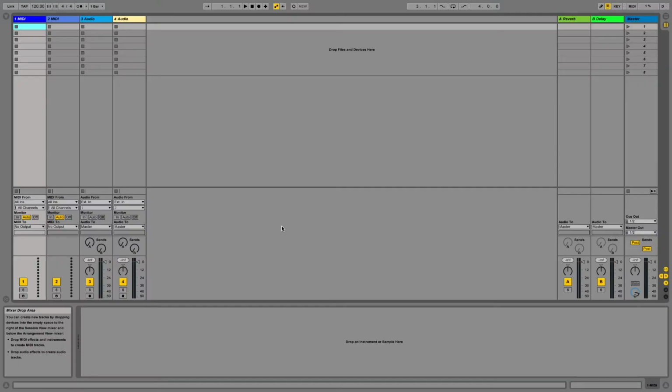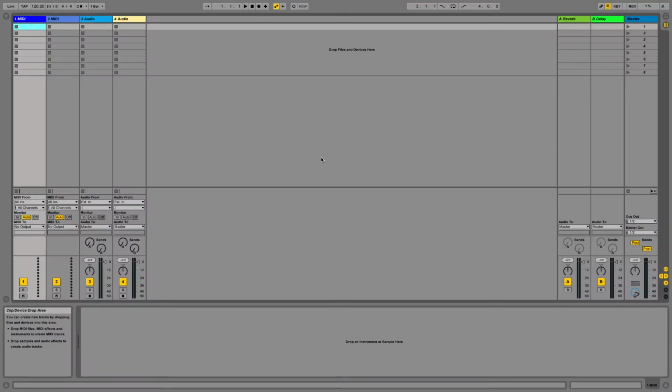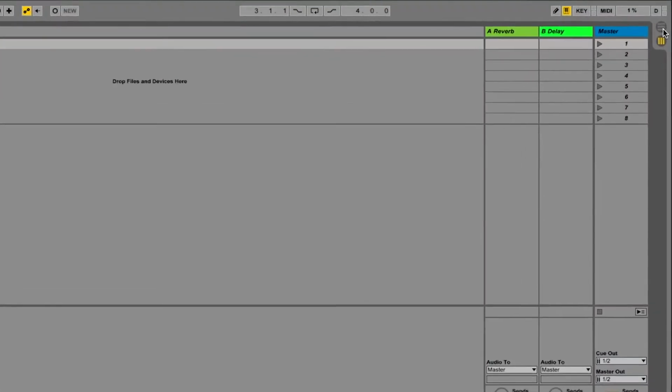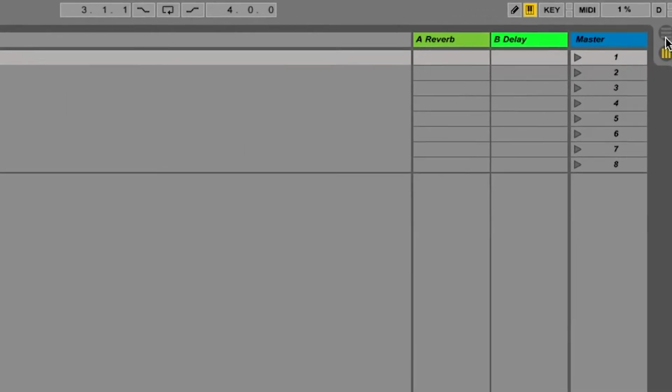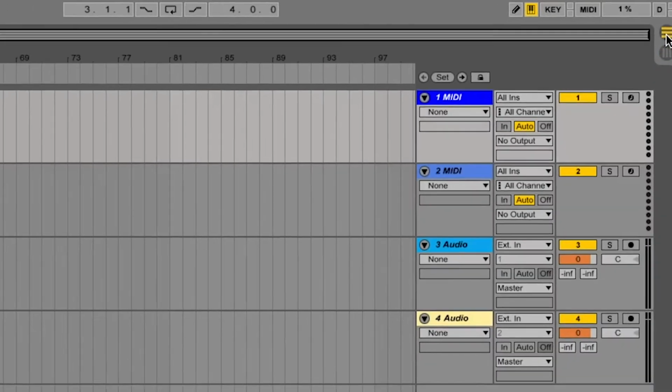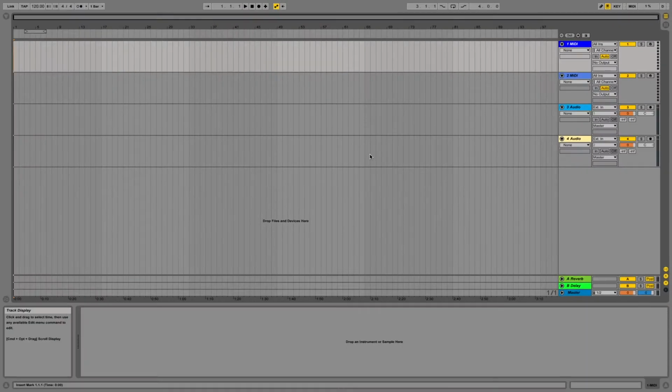I don't have it. So this is the view that you're gonna see whenever you open Ableton Live for the first time. There are two views to Ableton Live. This one is called Session View. So up here in the right-hand corner, there are 3 horizontal lines. If you click that, that flips you over to what is called Arrangement View. If you press the Tab button on your keyboard, that will flip you back and forth between those two.